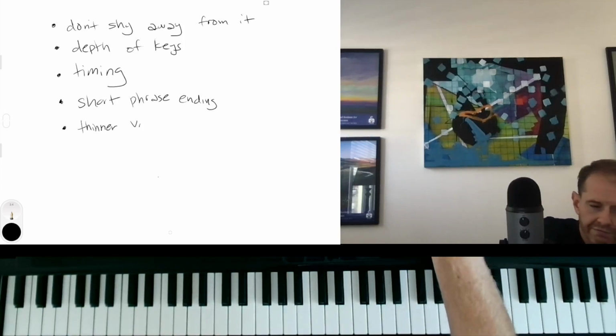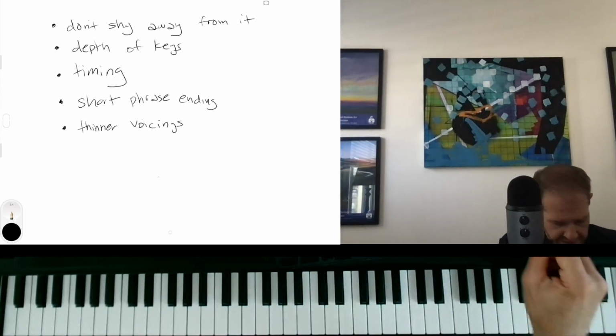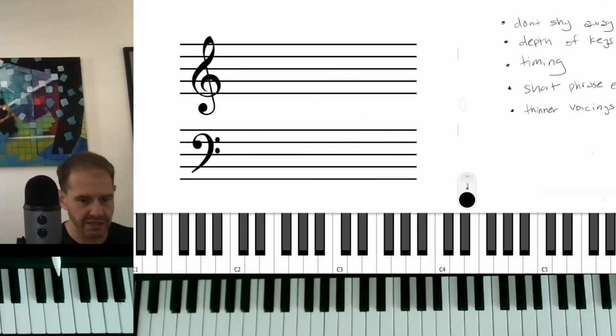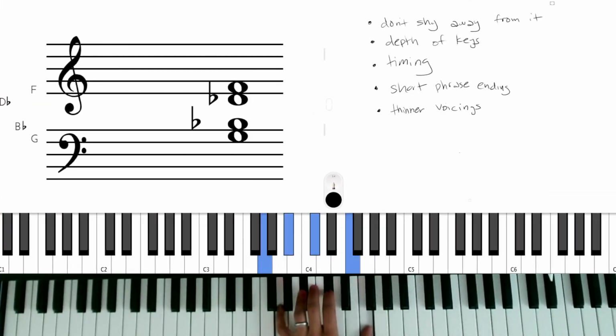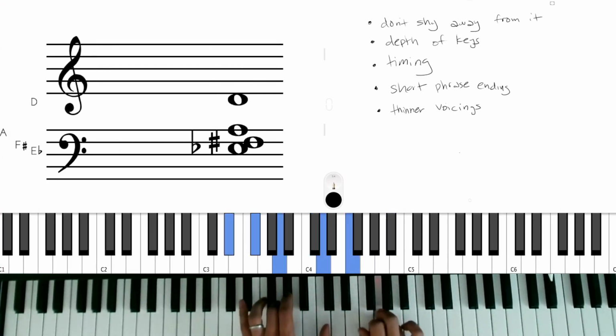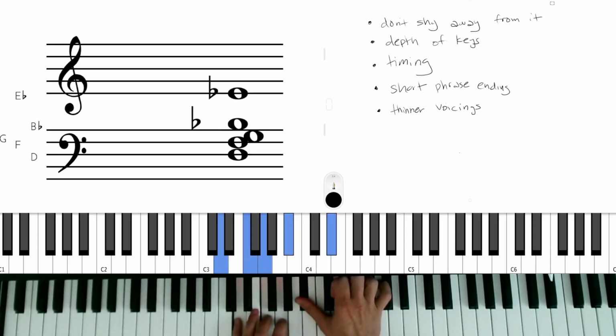Now, in those times when maybe you do have a lower note, you can play thinner voicings. You don't always have to play 4-note or even 3-note voicings. And this makes a lot of sense when you think about it, because oftentimes when the melody note is low, that melody note is the same note that you would use as the third or fourth note of your voicing. So, for instance, let's just see. Here I'm playing with 4-note voicings. But maybe if I'm holding that B flat, I'll just play a 3-note voicing, and the B flat itself actually becomes the fourth note.